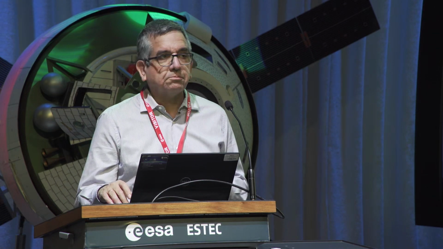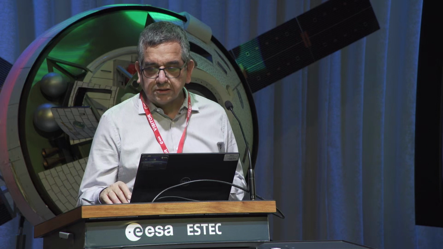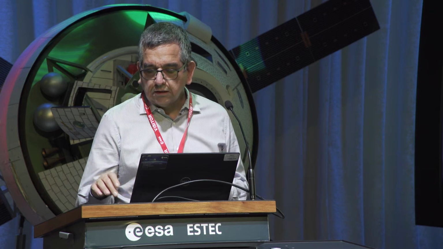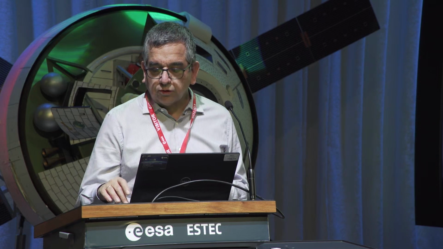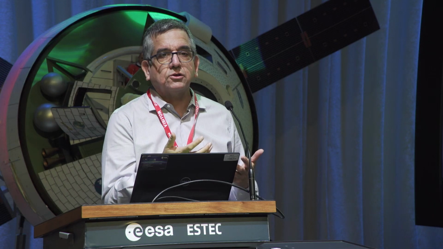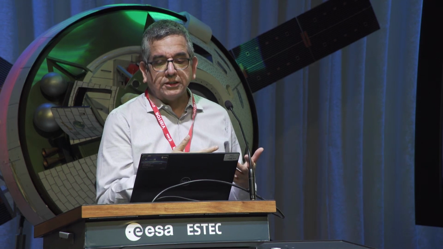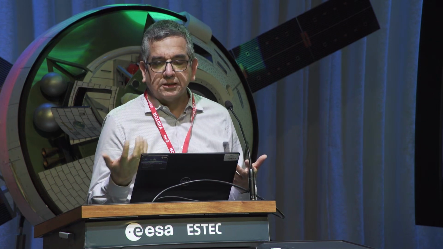Fortunately, the GR740 and previous versions of the family have the possibility to run these atomic operations. Their internal low-level name is usually CAS, which refers to compare and swap. So we have this tool to perform this parallelization using lock-free. We have tested it on the GR716. Obviously, the GR716 is a single core, so it doesn't make much sense to use parallelization. But the goal of the exercise was to check if the context switch between threads using traditional mutexes and lock-free would yield better results, and it does.